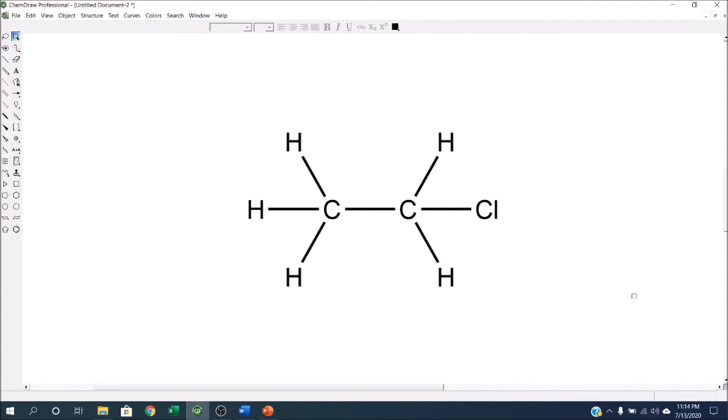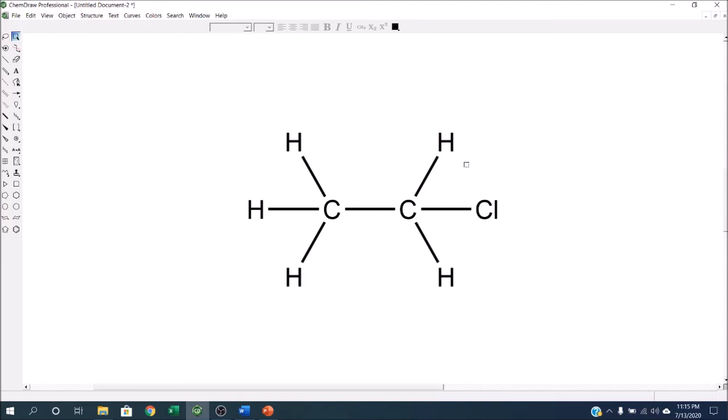Let's look at this example right here, ethyl chloride. If we were to put this inside of an NMR instrument, what would we see? The first thing we want to think about is how many different peaks this would show in my NMR spectra, or how many different types of hydrogens there are. And you might say, well, there's 5 hydrogens. I can count, that's easy. And so would we see 5 different peaks in the proton NMR spectrum?